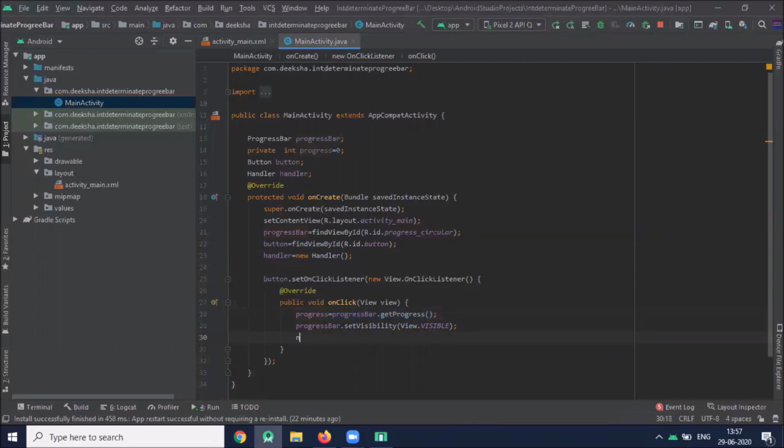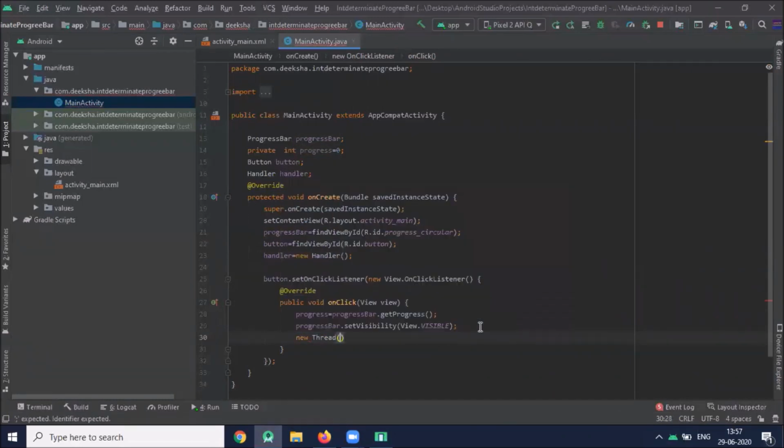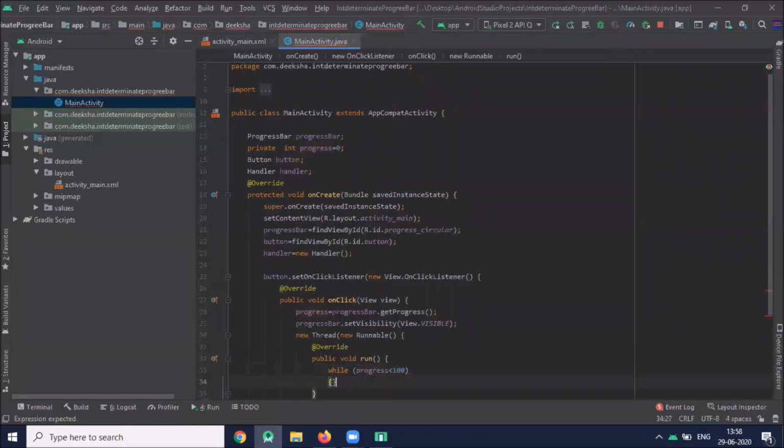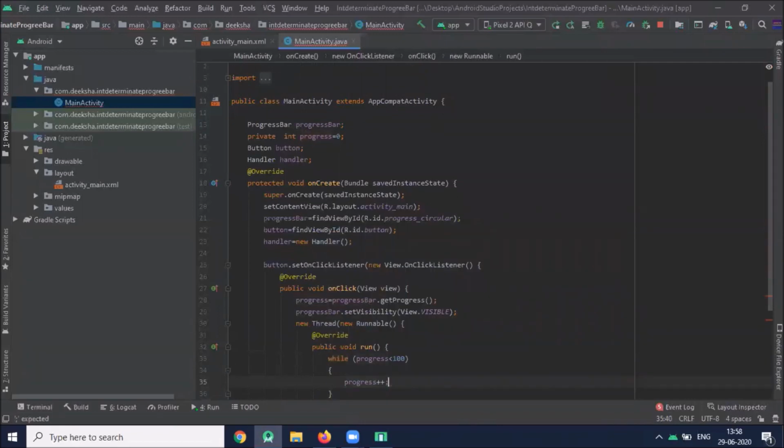And then we create a thread which increases the value of progress. So here we create one while loop, progress less than 100, and we increase the value of progress.